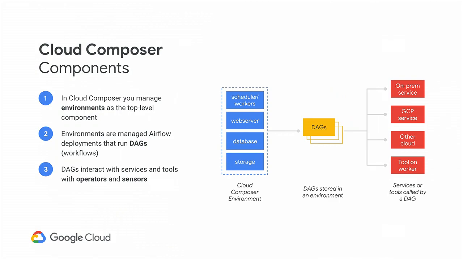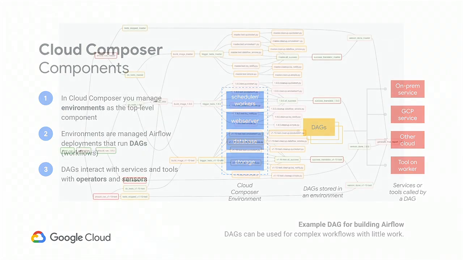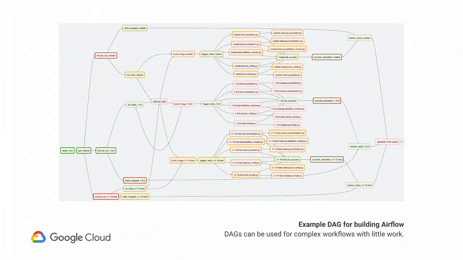And then once you have your DAGs there, you will be able to orchestrate and connect to a whole set of external systems. Earlier, I showed you a really simple example, but a DAG can be as complicated as this. Although the graph itself looks complicated, the code behind the graph isn't that hard.